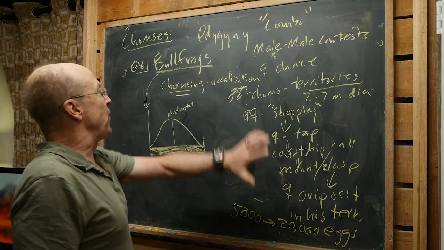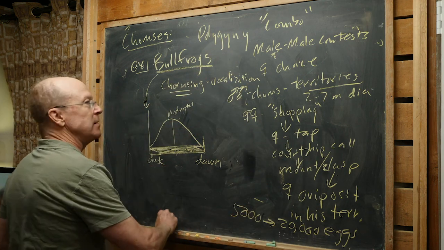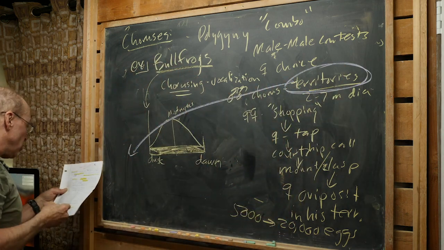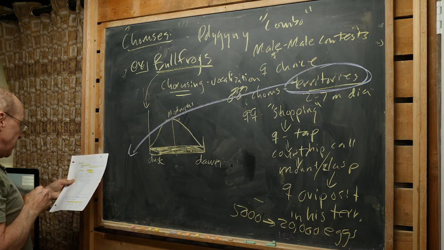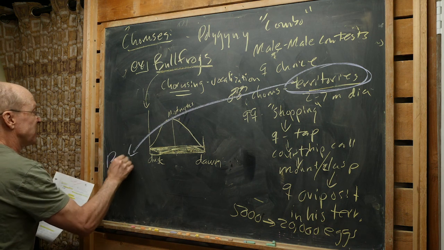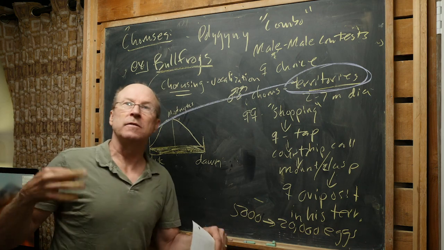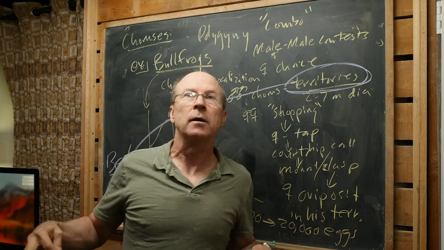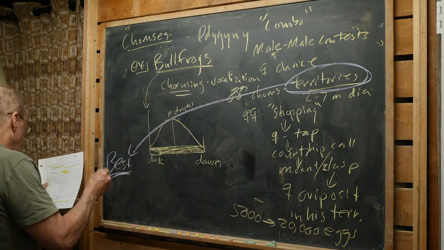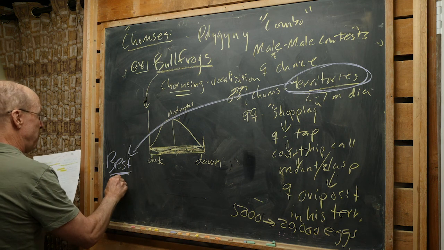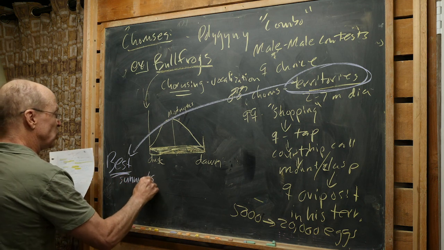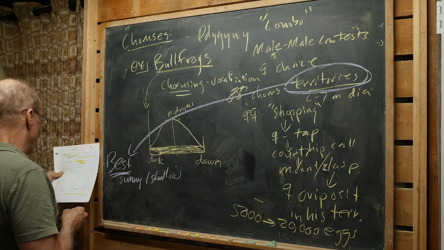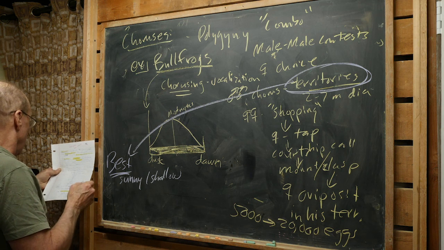Now, the whole thing about this territoriality is the reason for giving that detail. This territoriality is really important because you're going to find out that the biggest territories, the best places, are the hardest won. Not everybody is equal here. The best would be sunny and shallow, basically higher temperature.